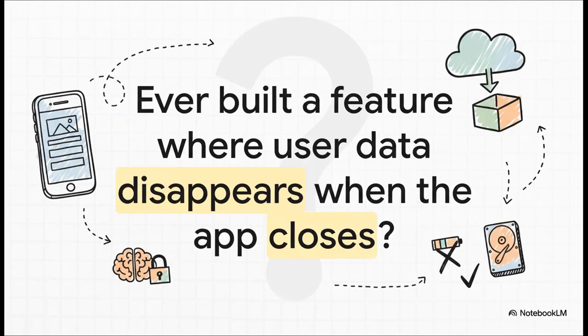Oh man, haven't we all been there? You build this beautiful screen, you can type in the fields, you can pick an image, but the second you restart the app, poof, it's all gone. It's like your app has amnesia. It's a classic step in the learning process, but today, we're going to solve it for good.